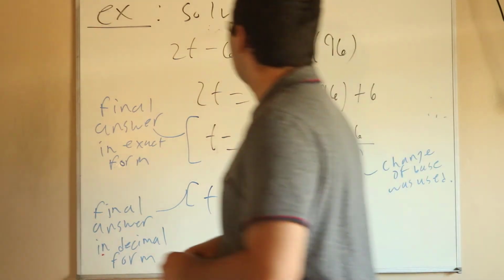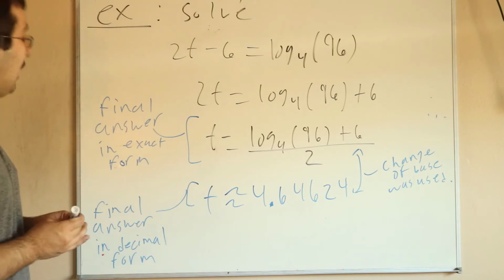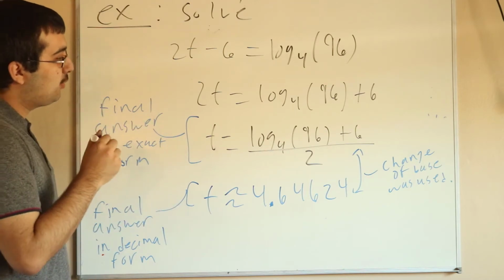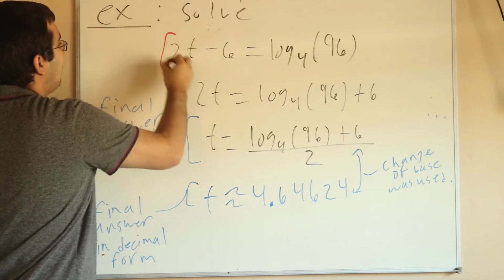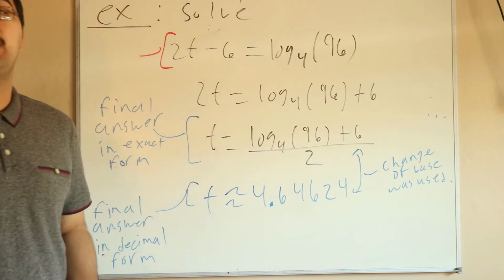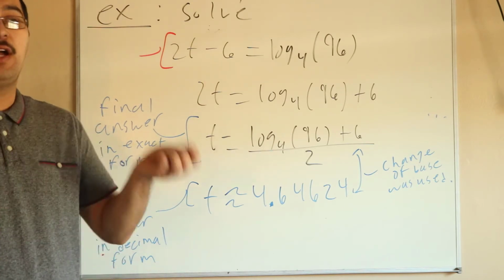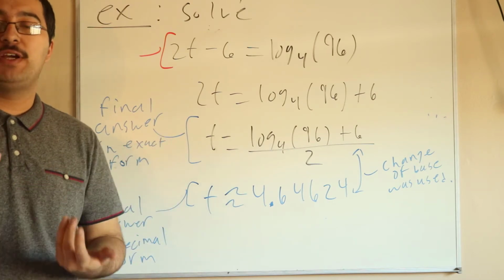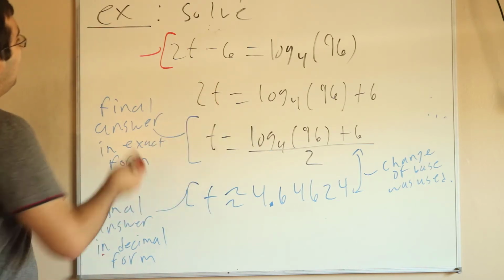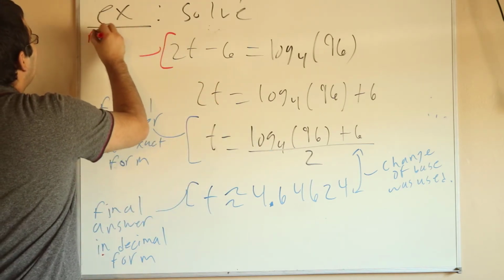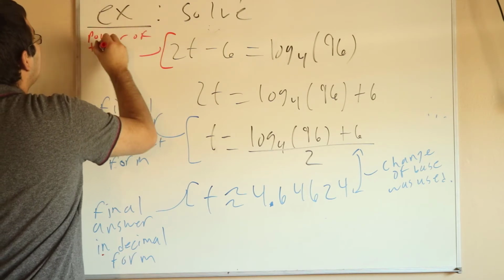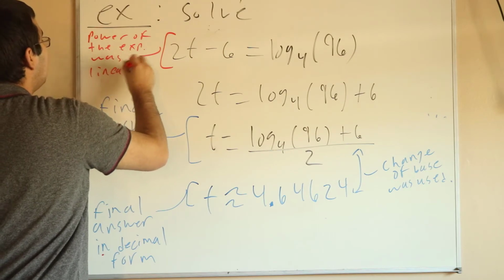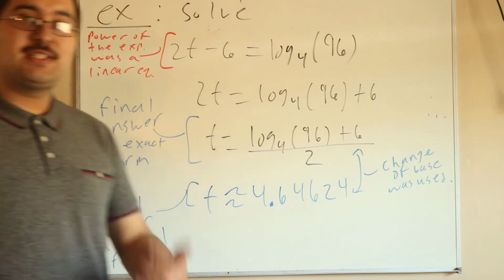Okay, so yep. Again here, something I should point out about this example is, I kind of erased it at this point, but we should note that at the start, our power was actually a whole other equation. It was a linear equation, right? So your exponent in the exponential doesn't necessarily have to be just the variable. It could be a whole other equation. For us, the power of the exponential in this example was a linear equation.